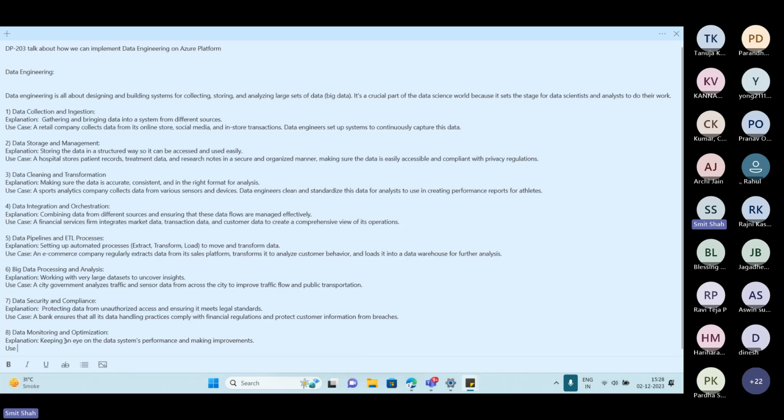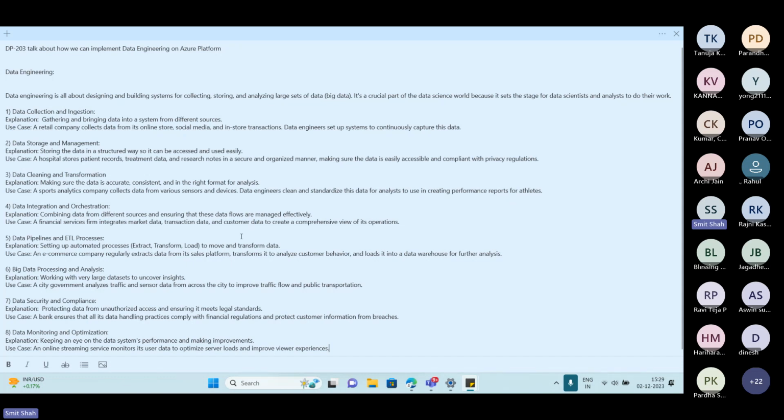Talking about its use case, where will we use this eighth module of data engineering? Suppose we have an online streaming service, something like Jio Cinema or Disney Plus Hotstar, right? Suppose we have an online streaming service that monitors its user data to optimize server loads and improve viewer experiences. So for that, they would need this eighth module of data engineering, which is data monitoring and optimization.